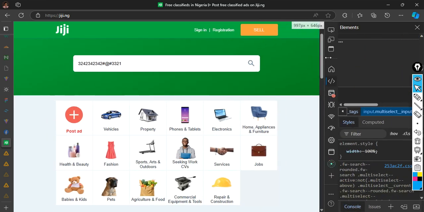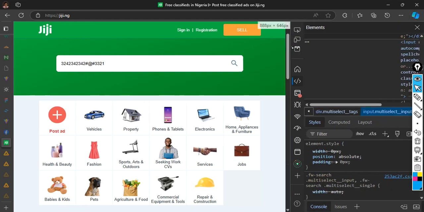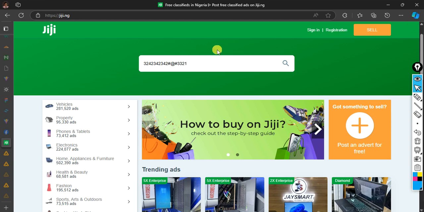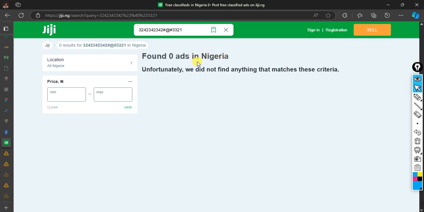And search will look for what matches the items that you place there. But you can see this did not return a valid result, because I don't think they have anything on their site that is related to that jargon, the nonsense that I just typed here. But the major thing here is this box. All the things beside it can come in later when you are dealing with CSS and JavaScript.